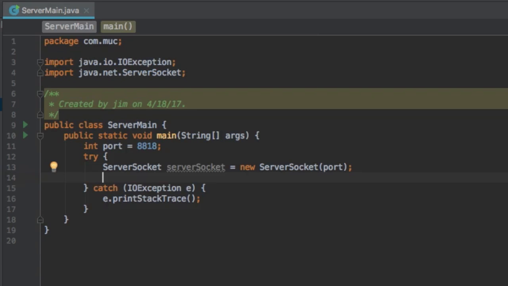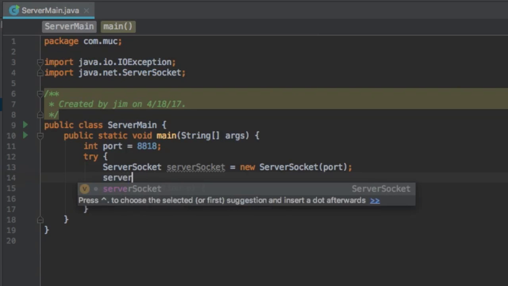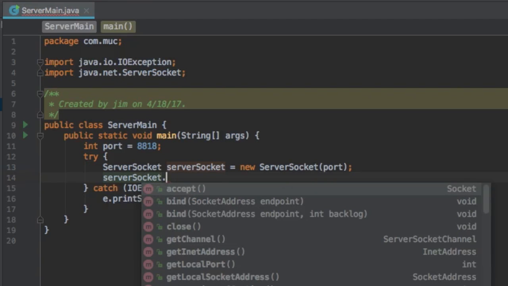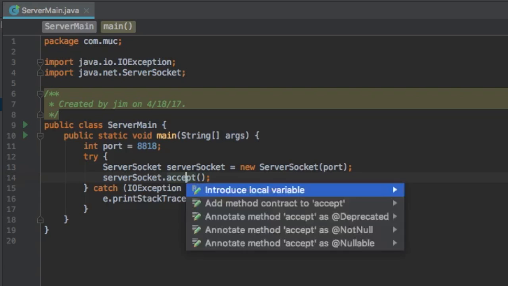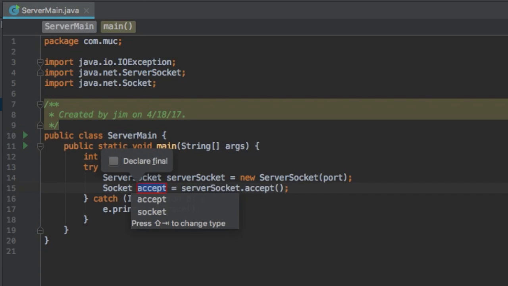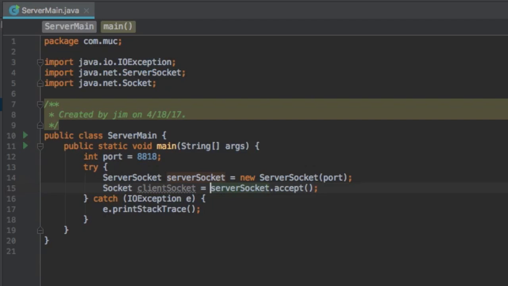Once we set up a ServerSocket, we can then call the accept method, and this accept method is the one that actually creates the connection between the server and the client. Accept is going to return us a socket, and this socket represents the connection to the client.